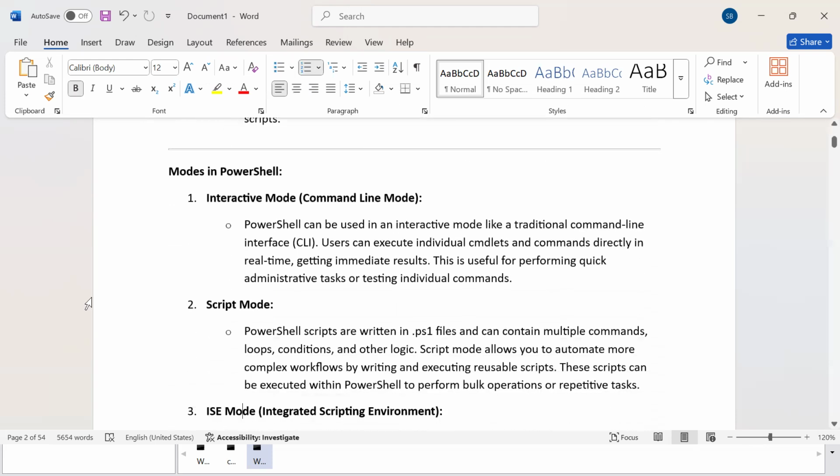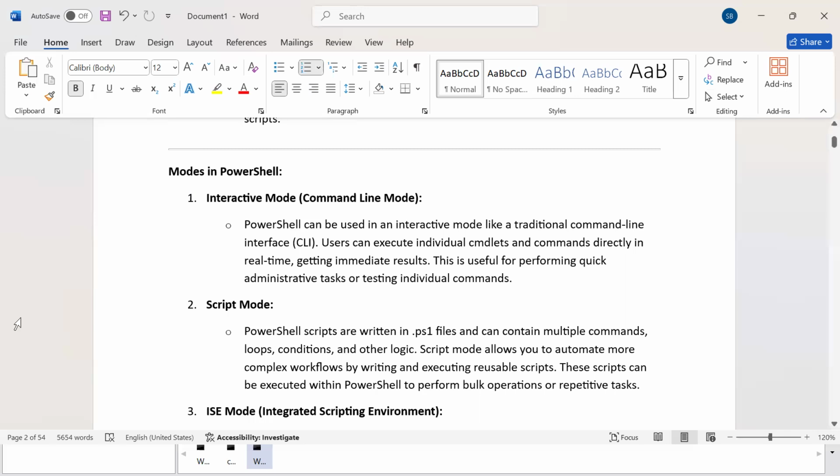Okay, so now how to execute those. Previously we had PowerShell commandlets only for the server class, but now even in Windows 10, 11 we are getting PowerShell.